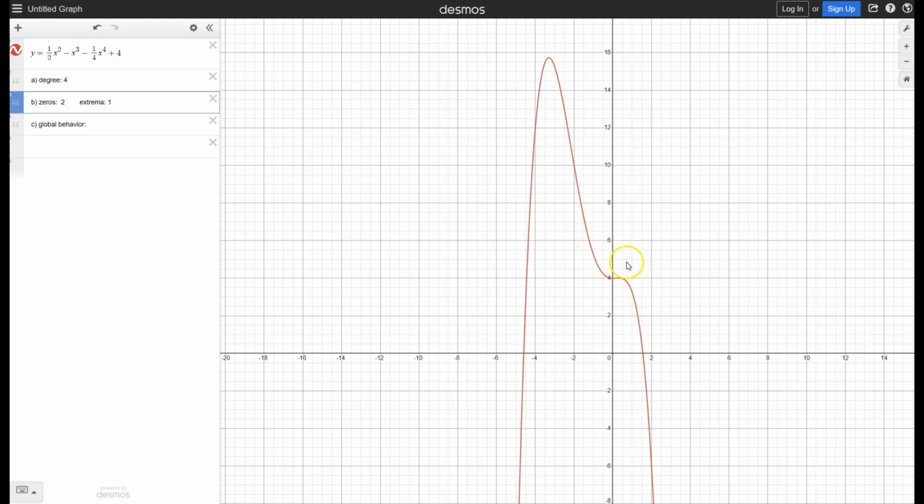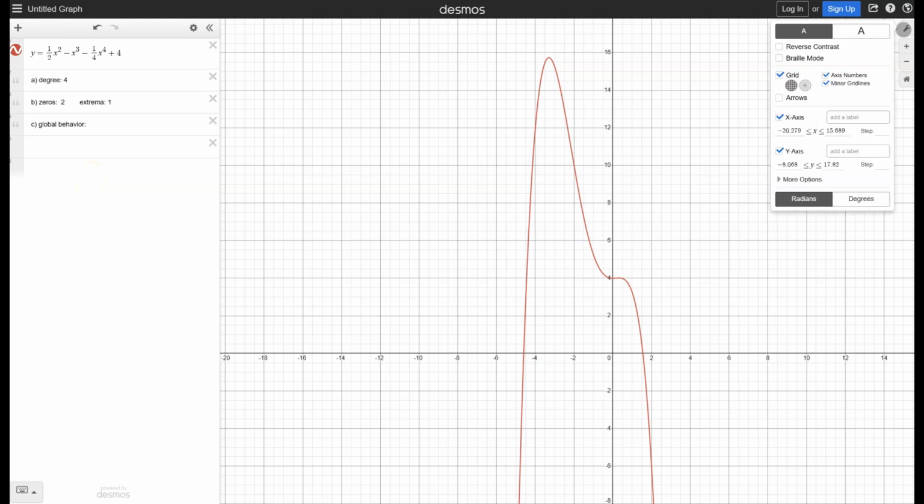Let's see, my mouse isn't going. There we go. This point over here, that one can confuse people. We get the little flat spot. You'll see that in polynomials. And that's not a maximum or a minimum. What's basically happening there is it's like a minimum and a maximum kind of got mushed together, and it just made this flat spot. It is an inflection point. I see that upward bend and then that downward bend. So the bend definitely changed there, but it's not an extreme. It's not a maximum or a minimum.